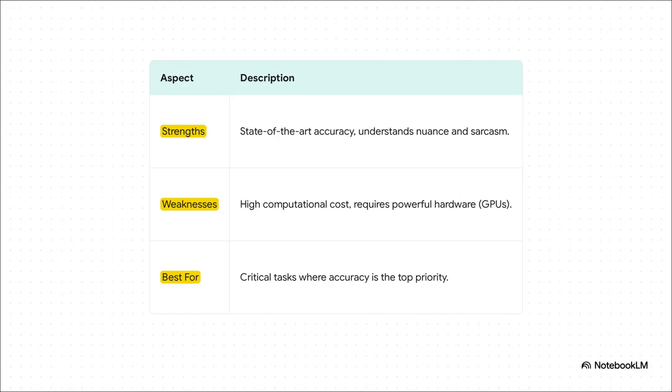Their superpower is something called bidirectional context. Think about it. The meaning of a word in a sentence depends on the words that come before it, but also the words that come after it. By looking at the whole sentence at once, from both directions, these models can finally understand really complex stuff like sarcasm and subtle nuance. Now, the only trade-off for this incredible power is that they are absolute computational beasts. They need a ton of processing power to run.